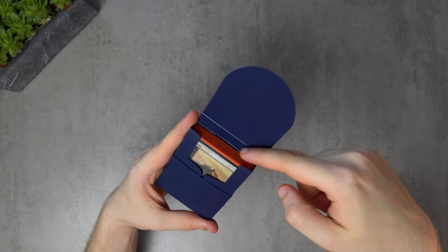So yeah, I would say all in all, this product feels super solid. And it's something that you will be using a lot if you're playing Cube, and I definitely recommend you guys start playing Cube.